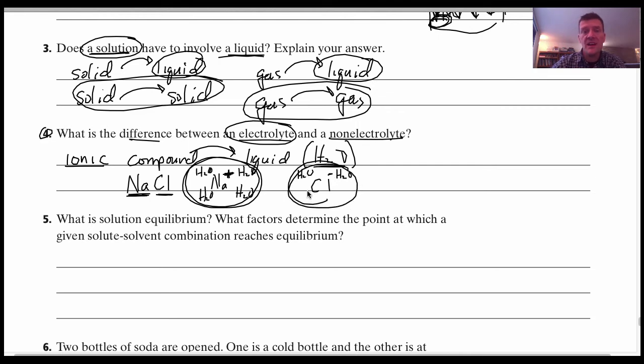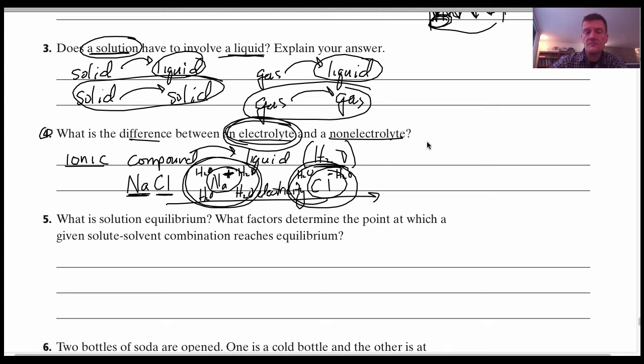You have now what is called an electrolyte, a solution that has ions in it. And that solution can actually allow for an electric current. So current, electricity, can flow through it. Why? Because you've got charged particles. These charged particles are going to allow for the passage of an electric current. So that's one difference: an electrolyte is a solution that, if water has a lot of electrolytes in it, can conduct electricity.